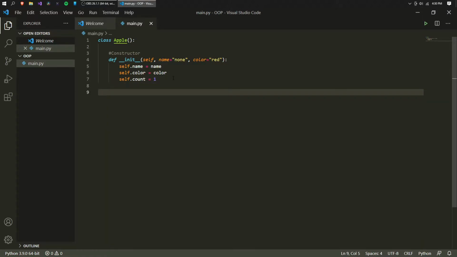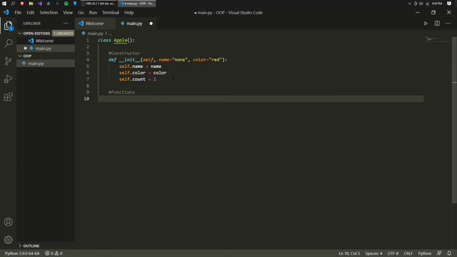Another thing that is very handy is adding functions to your object. Let's say we wanted to allow our apple to roll. So we're going to have a function called roll.